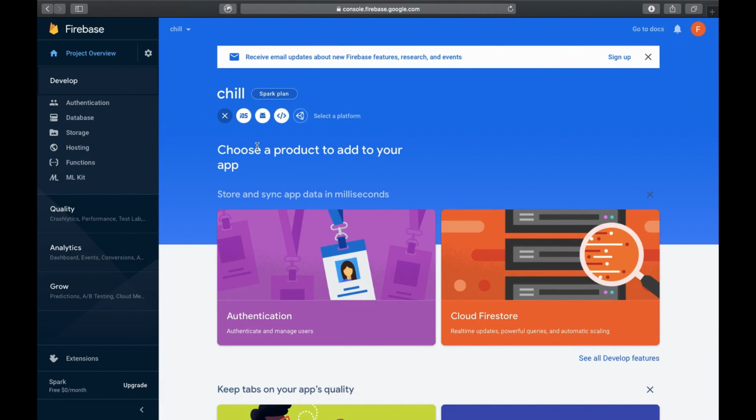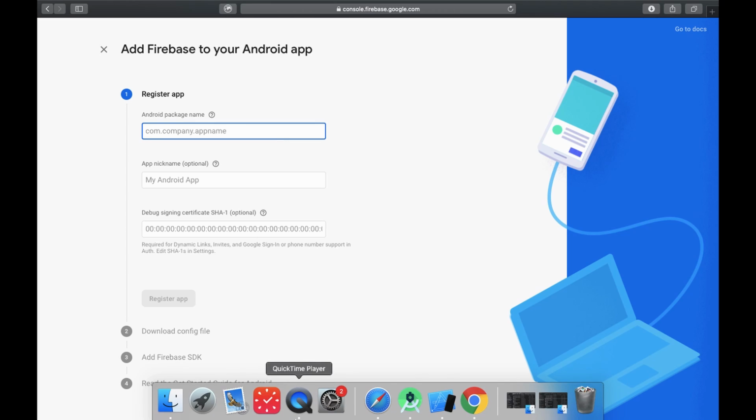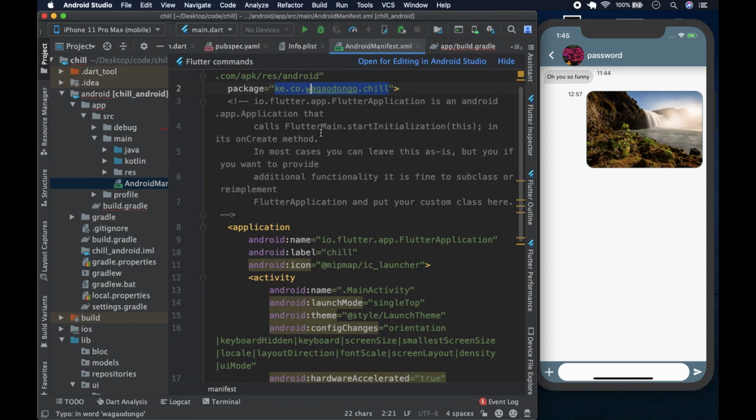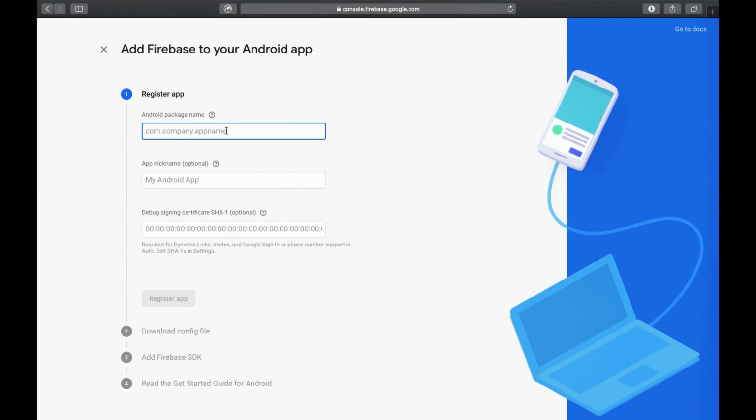You have to add the apps independently, and here you can add the web and iOS. We've already done that, and now it's time for Android. For Android, we get the name, and the name is of course in the manifest file. For that we come to main and click on Android manifest. So this is the name that we have given the app, and we copy this and we go back to our console and we hit that, and we click on register app, like so, and we give it a minute.